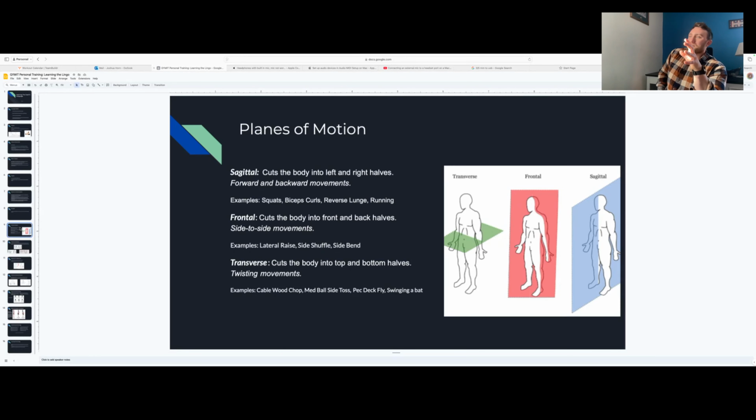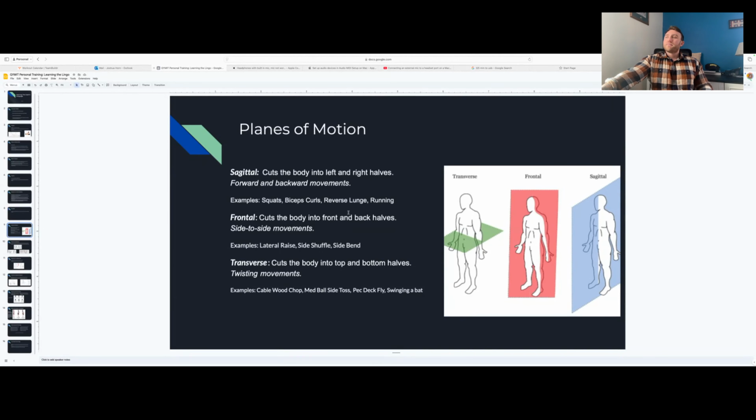So I mentioned this one before, planes of motion. And I'm going to simplify this for you at the end. So when we talk about the different planes of motion, we can think of sagittal plane is what cuts our body into left and right halves. So as you see here, we have this divider that goes down this person. We cut our body into left and right halves. Now, the perfect example of sagittal plane motion is going to be running, right? It could be running, it could be squatting, anything where you're pretty much staying in place. You're going either up and down or forward and back, and maybe not staying in place, right?